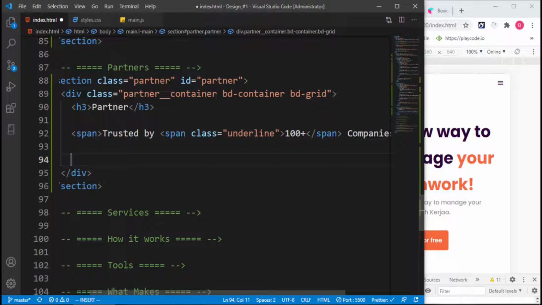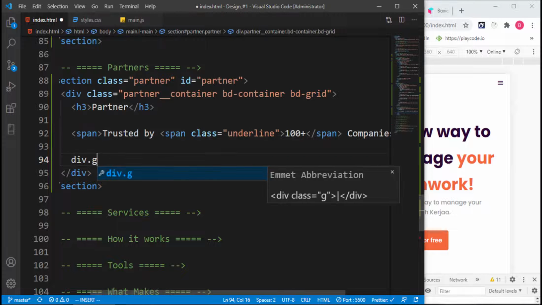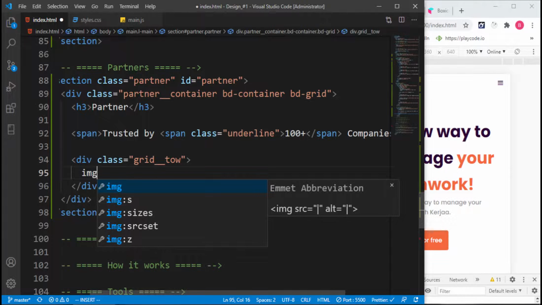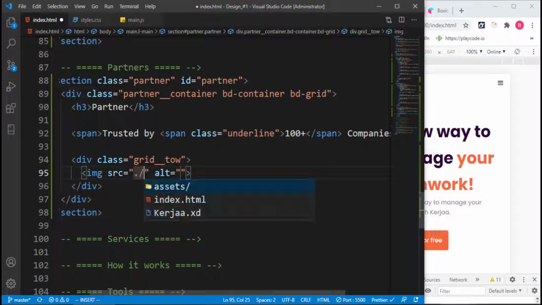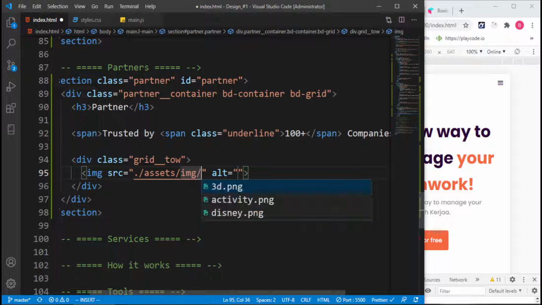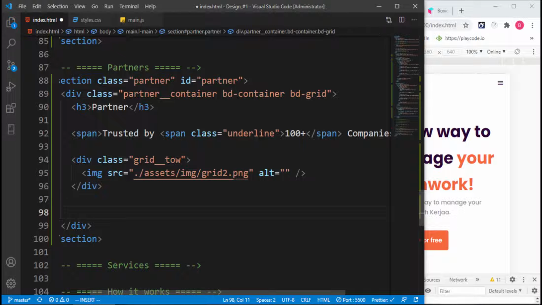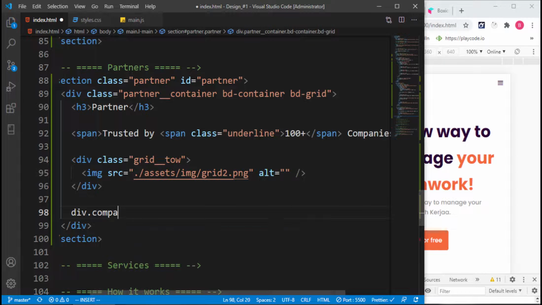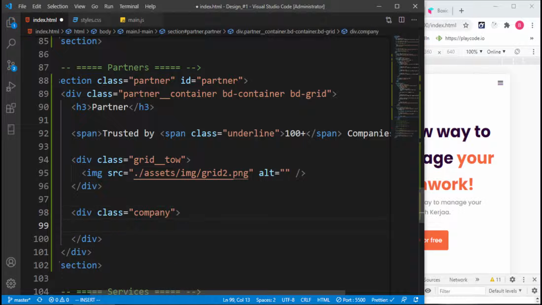Then we are going to have a div with a grid of 2 with an image. So this image is going to have the assets image grid 2.png. Then we have companies. Then we are going to have div.company container.